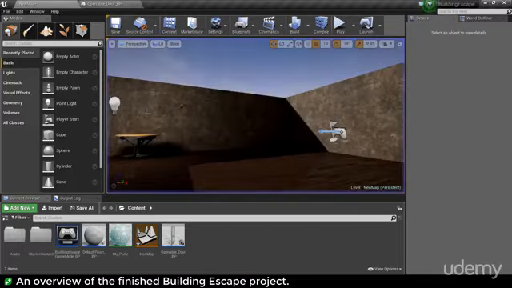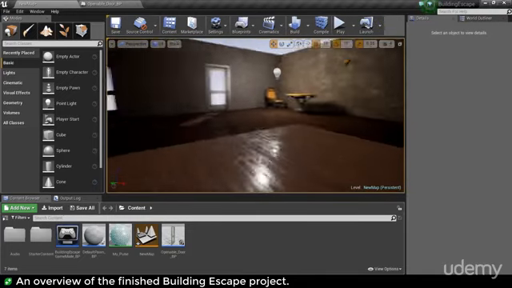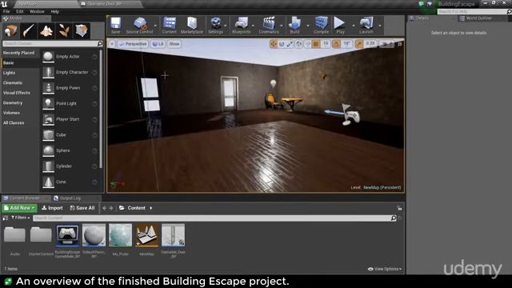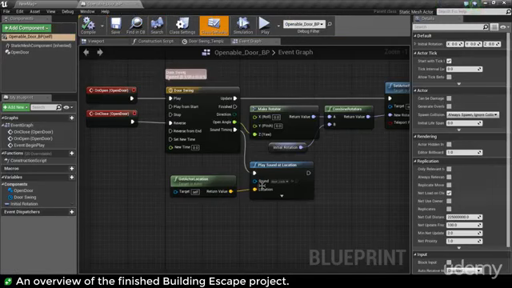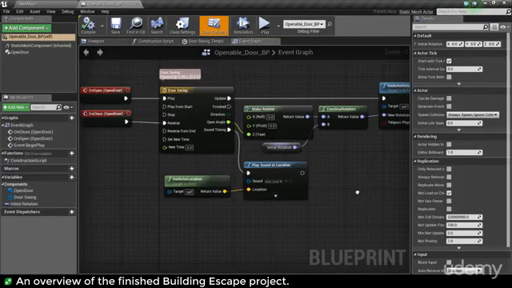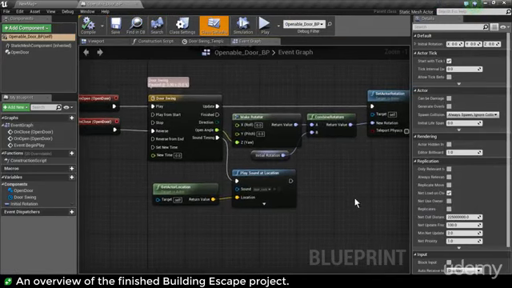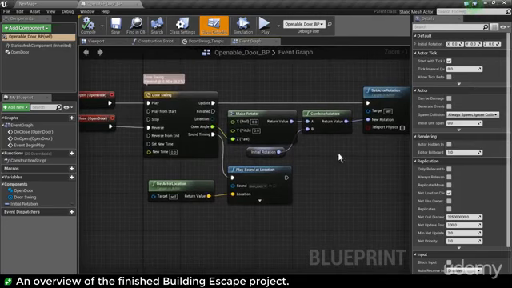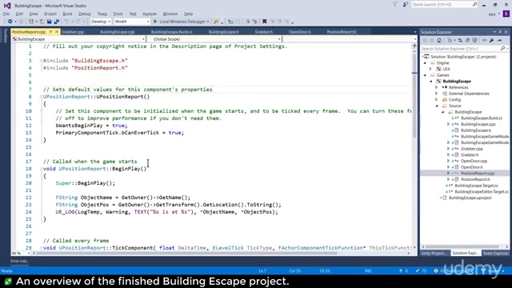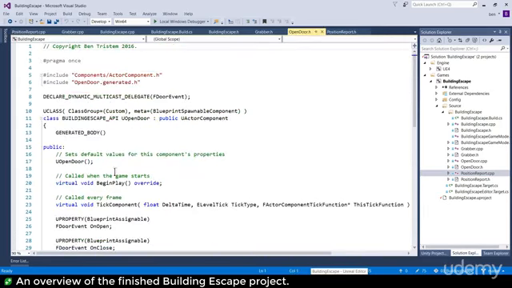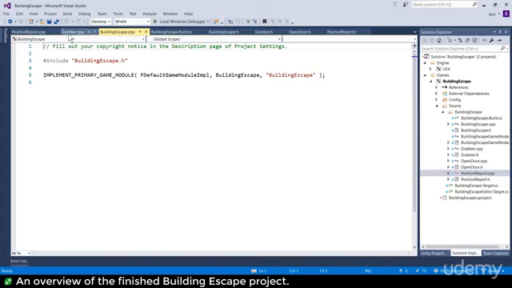So in order to learn how to do this, there's quite a few things we need to be looking at. We're going to be looking at some basic Blueprint, but we'll only be using Blueprint where it makes a ton of sense, like where we're wiring assets like the door together. So we're going to use some basic Blueprint, and we're going to be having plenty more C++ classes. We'll be writing quite a lot more C++. We'll be introducing ourselves to C++ header files, and then to the actual implementation files, the .cpp files, although that one hasn't got much in it.